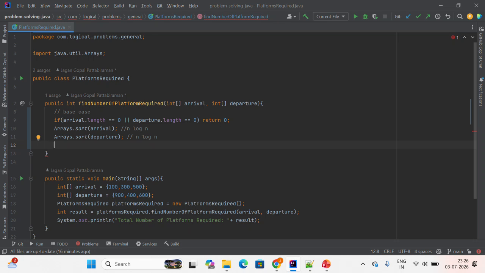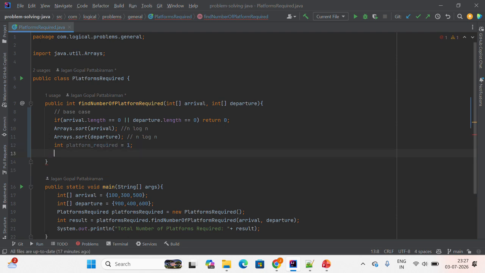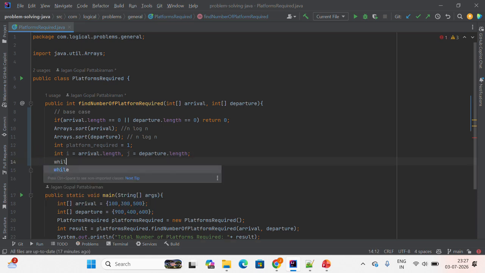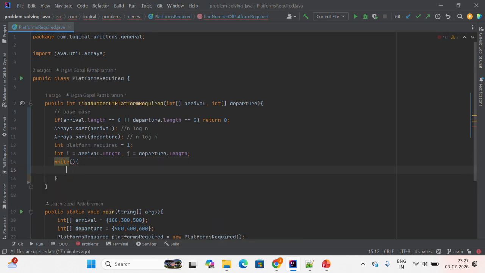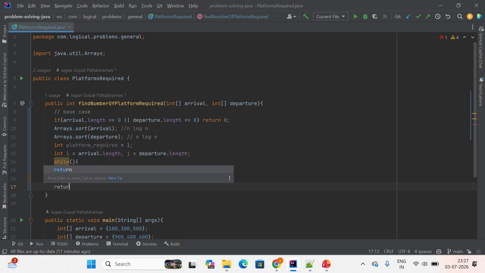Now we will create an int platform required initialized as 1. Now, int i equal to 1 for arrival, and j equal to 0 for departure. Now we will loop through the arrays and return the number of platforms required.